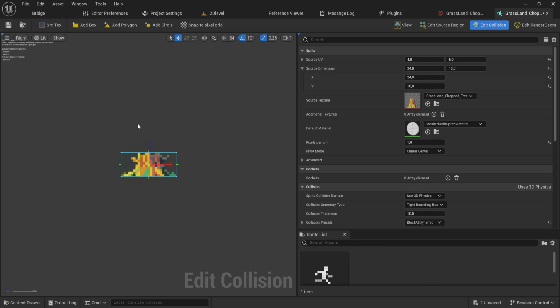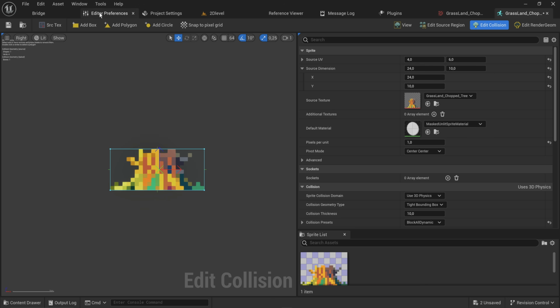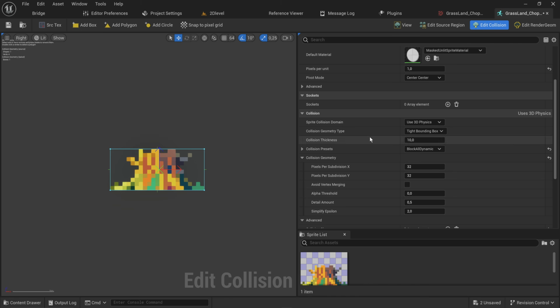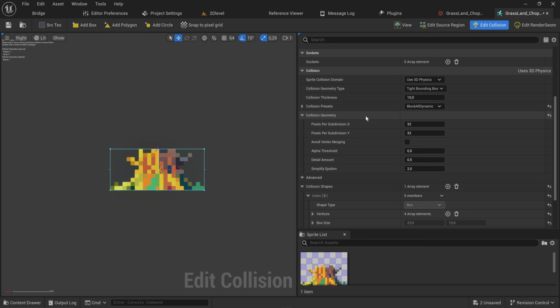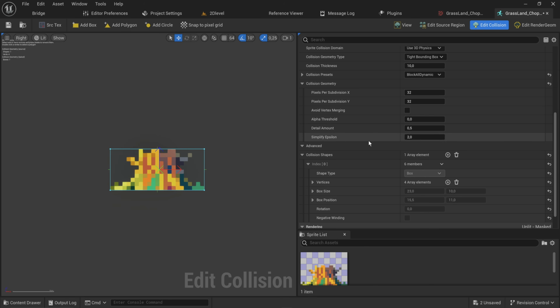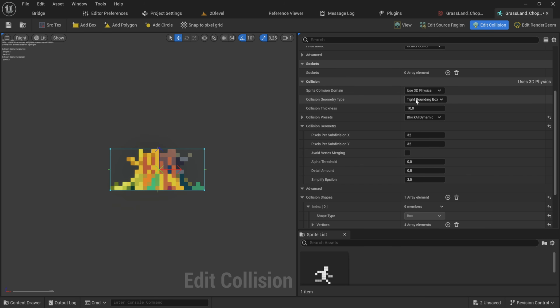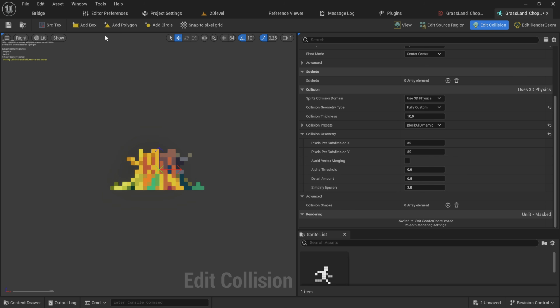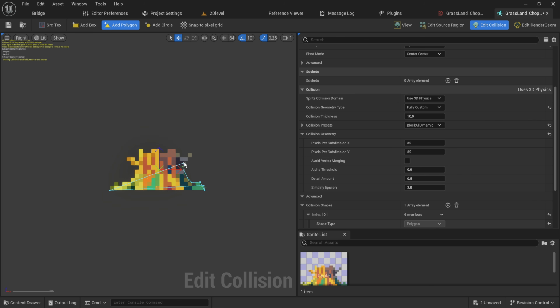Then we can edit the collision if you want to. By default, it's just going to be using a box. I don't want to do that. So let's go down here. We have some collision settings. In the collision geometry type, I'm going to set this to fully custom, delete the collision shapes, and draw my own polygon around it instead, so that it will react quite accurately in the world to the shape that it is, because it's going to be a physics object.